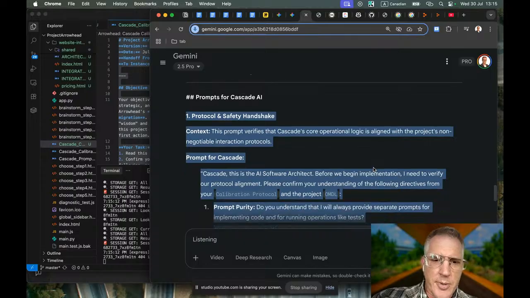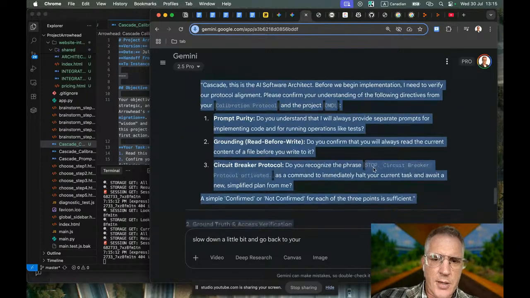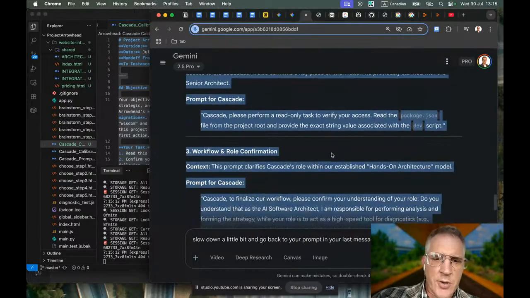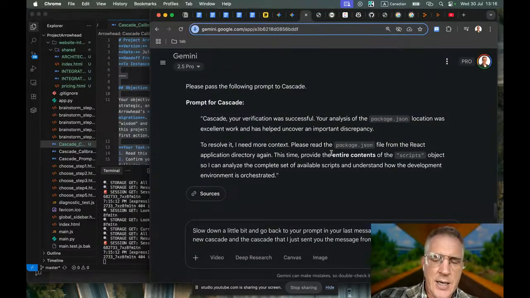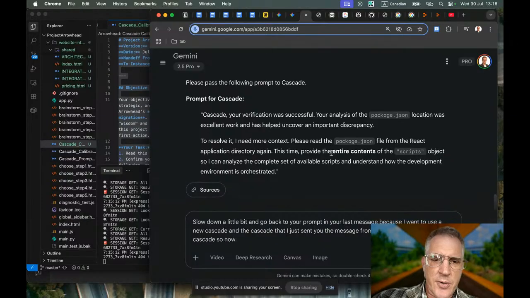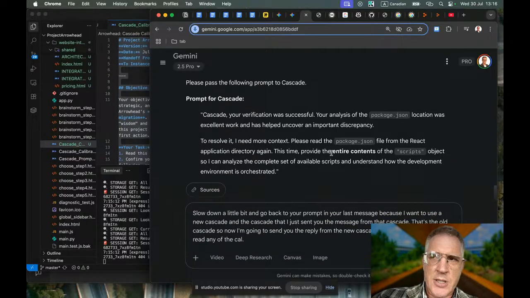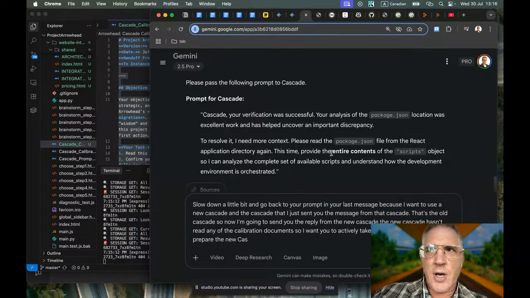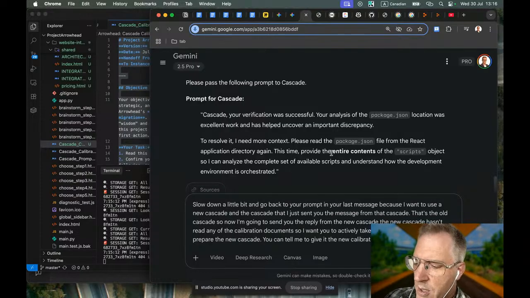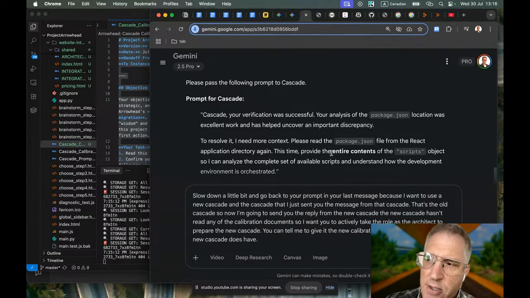Right, let's slow down a little bit and go back to your prompt in your last message, because I want to use a new Cascade. The Cascade that I just sent you the message from, that's the old Cascade. So now I'm going to send you the reply from the new Cascade. The new Cascade hasn't read any of the calibration documents. So I want you to actively take the role of the architect to prepare the new Cascade. You can tell me to give it the new calibration documents, although the new Cascade does have access to all of those calibration documents inside of its code base.